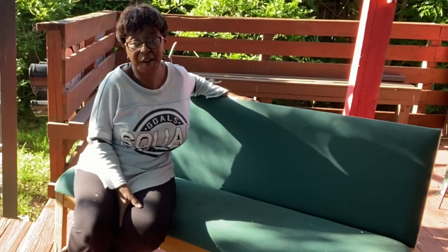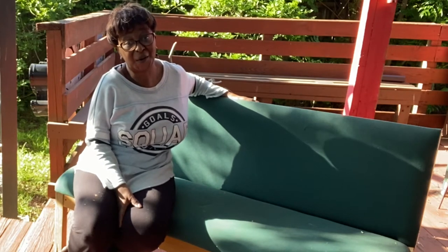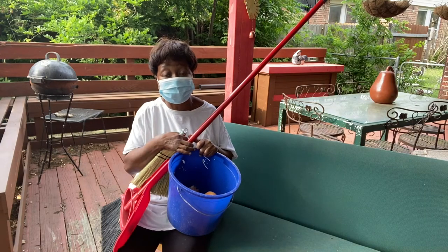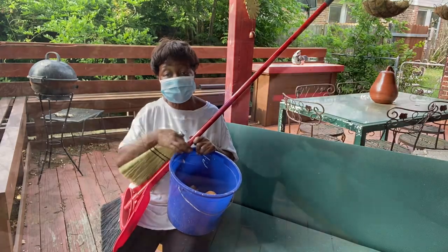This sweet little church pew here has been sitting on my back porch for quite some time. And I don't know y'all, I might need some prayer and heavenly intervention to get this one done. It's Cassandrella time and ain't no Prince Charming coming to save me, so looks like I should get after it.